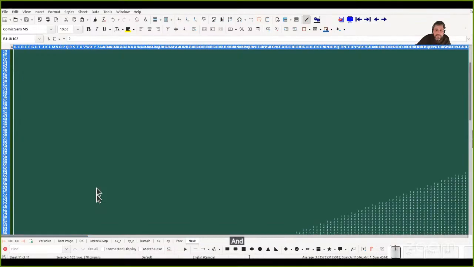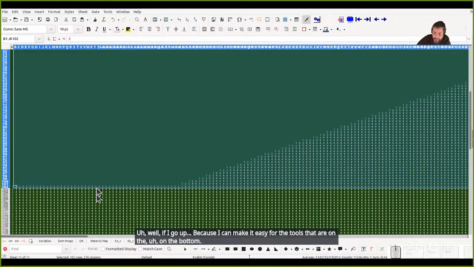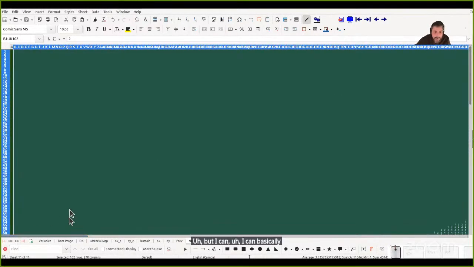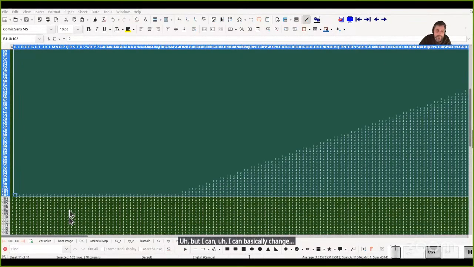And I can do a search and replace. I can make it easy for the twos that are on the bottom. But I can basically change this by search and replace, find two, entire cell, and replace by equation.